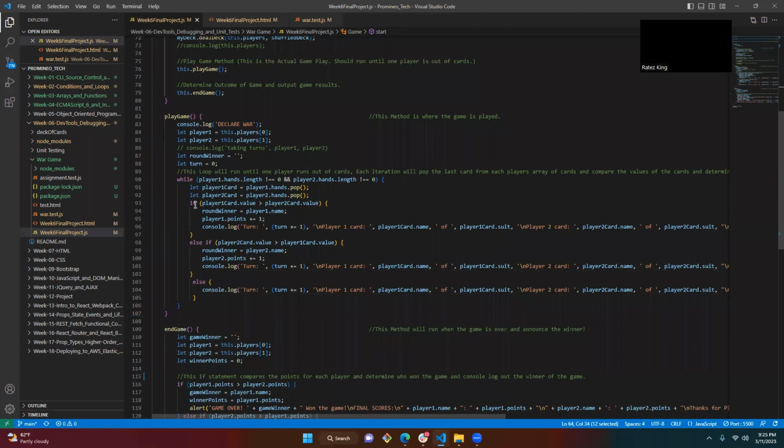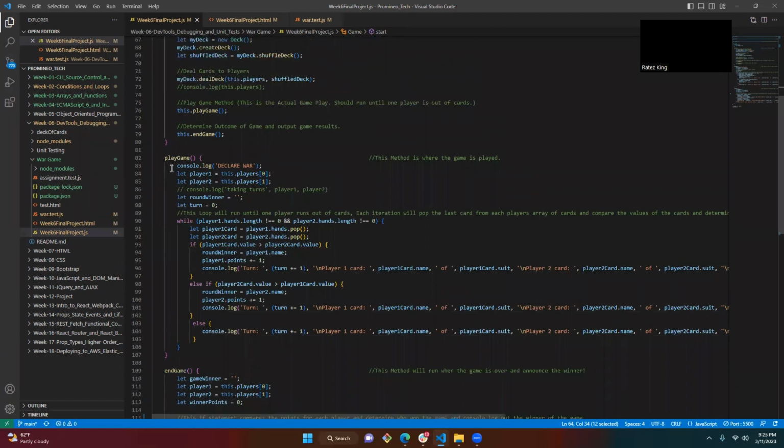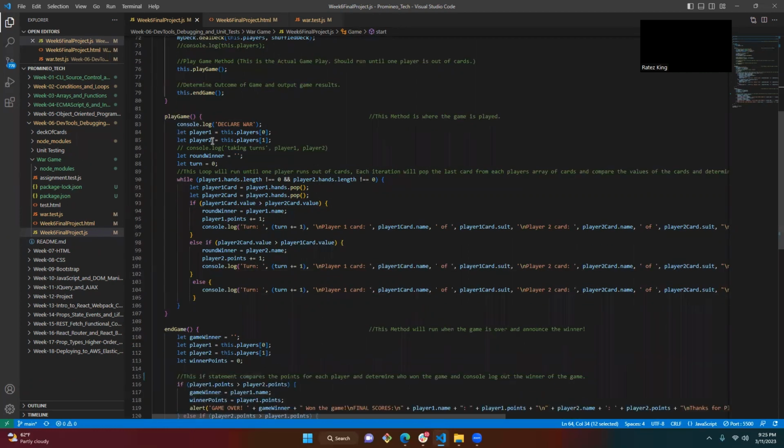So the game will play here. This method runs the game. It'll say declare war, and it has this player, which is player one, and this player, which is player two, in the players array.